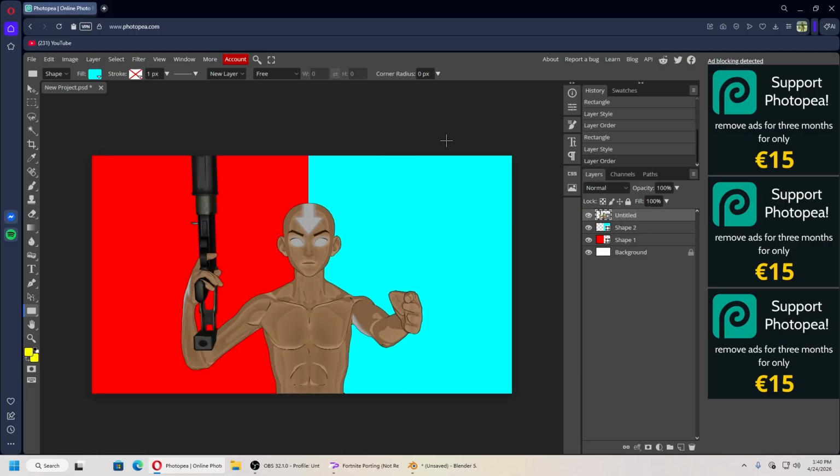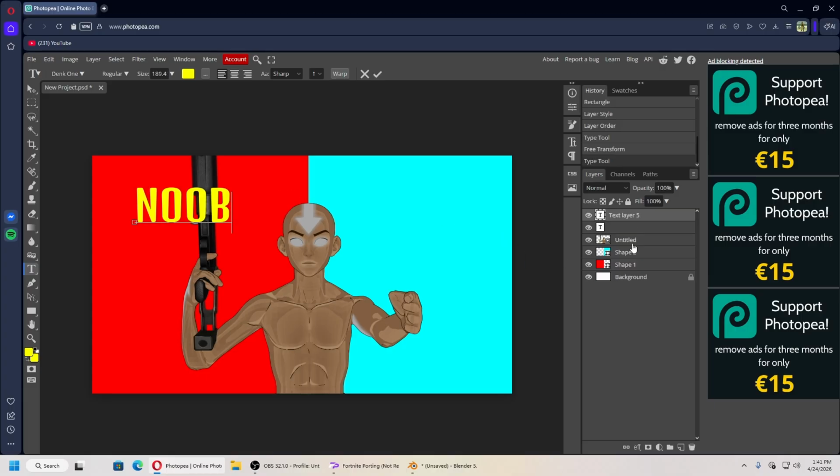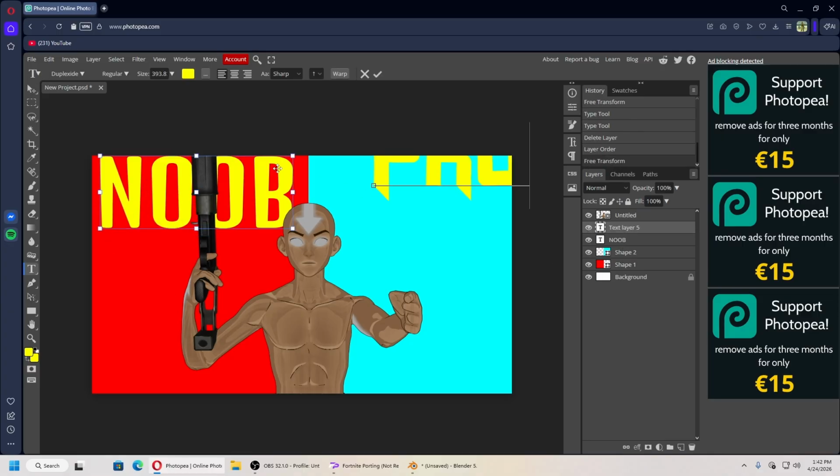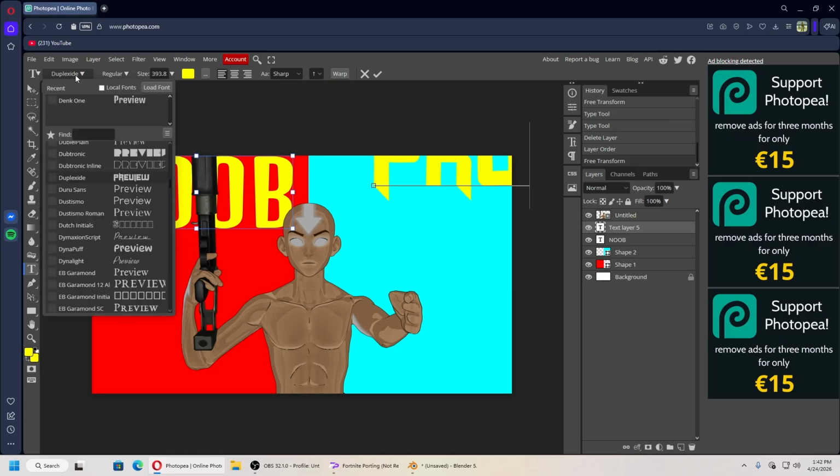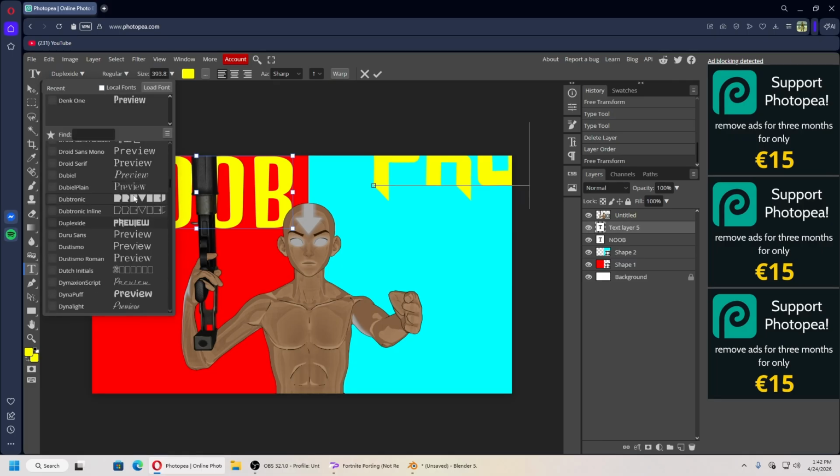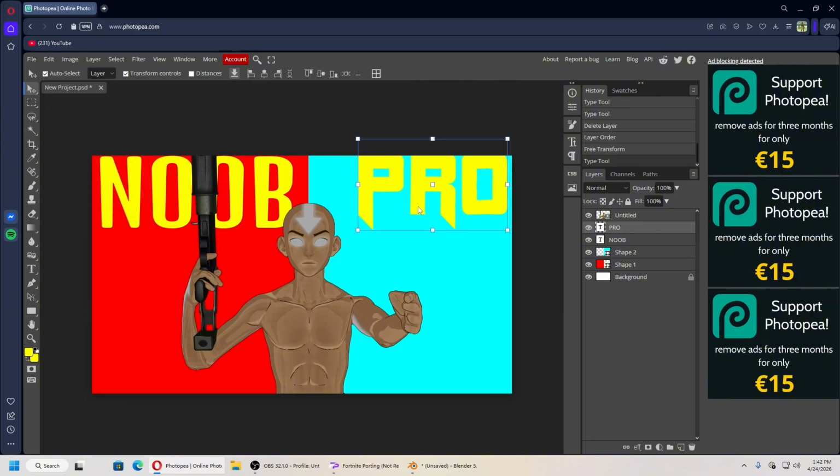And then you can move him back to the front. Alright, so once you've done that, you can go over here, click on the T right here, and then just start typing whatever you want. So I would go front to noob. I'm going to put noob right there, and then I'm going to put it behind this guy. I'm going to resize it to make it a little bit bigger. And then if you want to, you can change the font up here with this little slide down, and just change it to whatever you want. Go down here. And look at that.